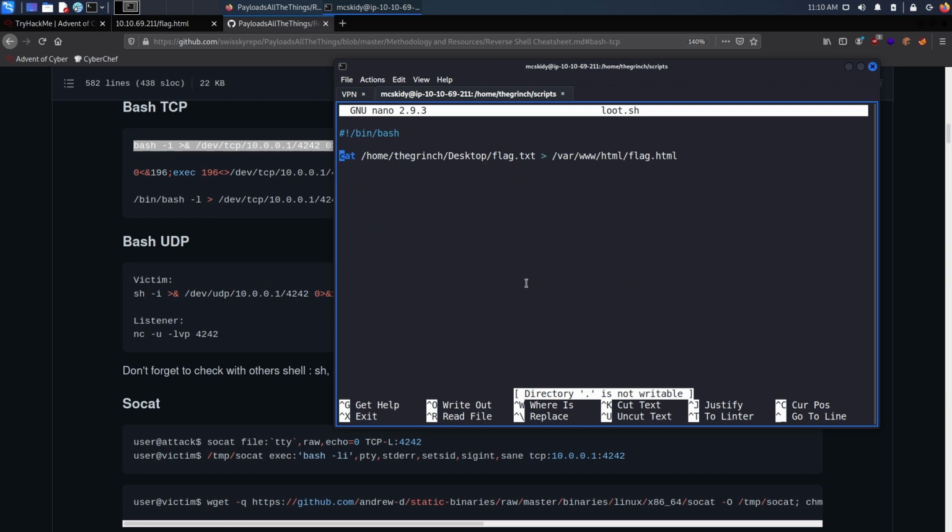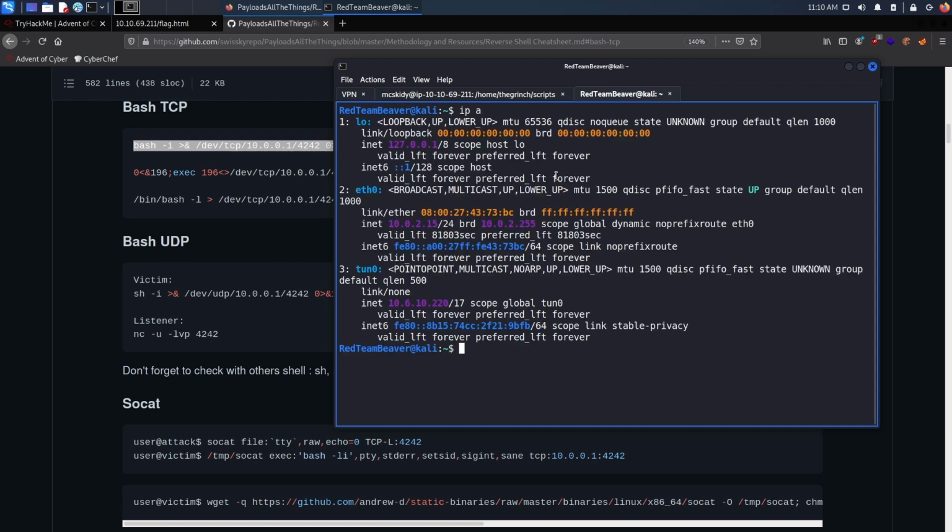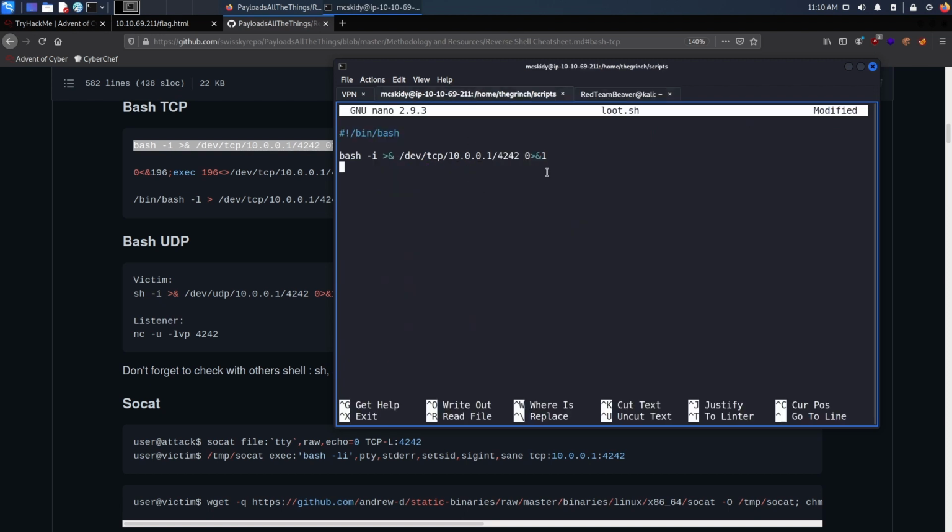All right, so let's delete all of this and paste this. So what we need now is to provide our IP address here and the port we want to listen on. So let's get our IP address by doing ip a and grab the tun0, right? Tun for tunnel, which is our VPN. So let's grab this and replace this IP address with ours, and let's change the port to something more stealthy like 443 for HTTP.